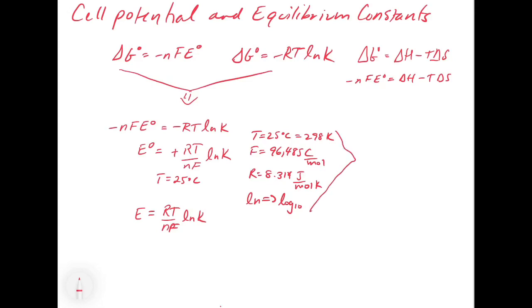So if I plug all those values in to the equation, we get an equation that has a single constant, which is E naught equals 0.0592 over n times the log base 10 of K. So that's what we would call a simplified version. And the requirement for this one is you have to remember this has to be at 25 degrees Celsius. If it's not at 25 degrees Celsius, then we have to use this equation, which is the one that's not at 25 degrees Celsius, because then it's not going to be a standard cell potential.